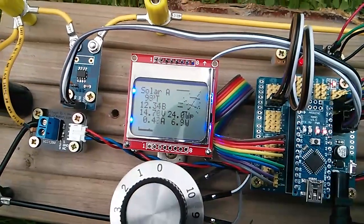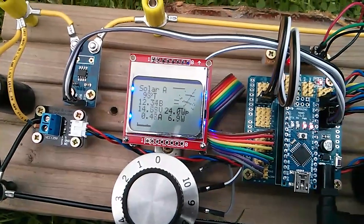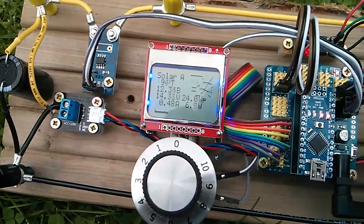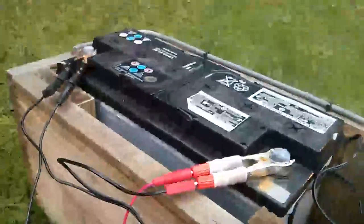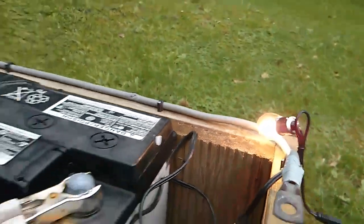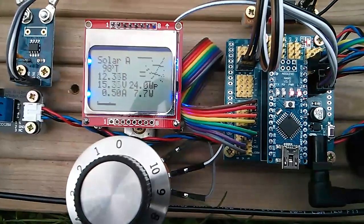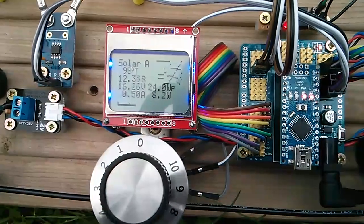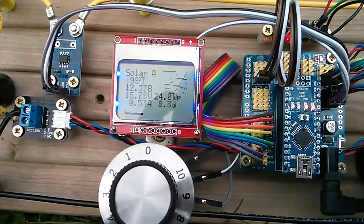That's version 0.1 of the MPPT software, so it's just going to be a case of fine-tuning it and understanding how the algorithm could work better. The other thing it isn't doing yet is monitoring battery voltage. I've got my light bulb here just making sure the battery voltage doesn't creep up too high — it's holding it down at 12.3 volts and giving the buck converter something to do, because if the battery voltage crept up to 15 volts it wouldn't have anything to do.